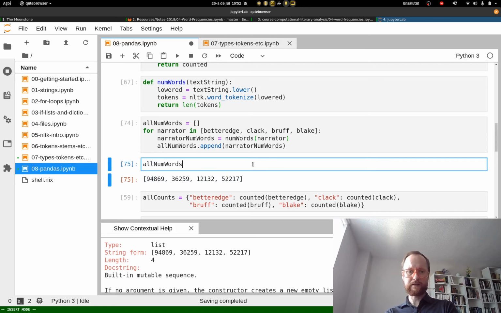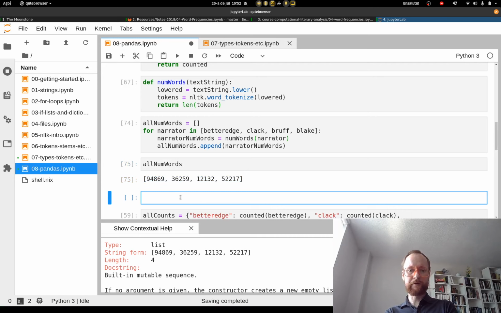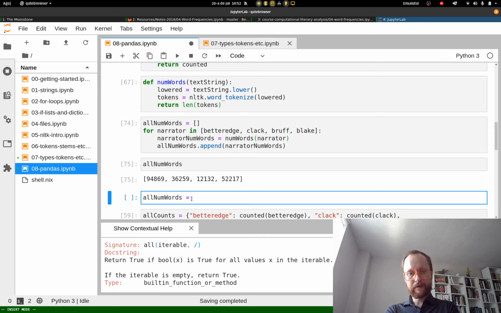That totally makes sense. But a faster way of writing that, I'll show you the short way of writing it, is just to write a list comprehension. So I can do the same thing, but it's kind of writing that for loop in reverse.